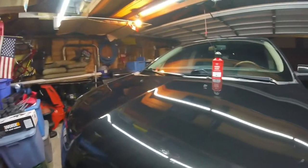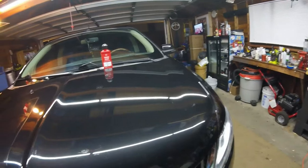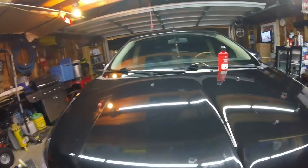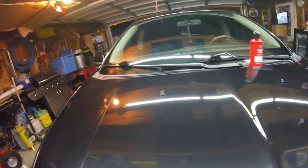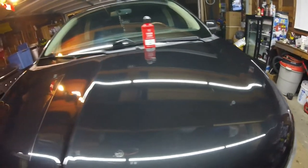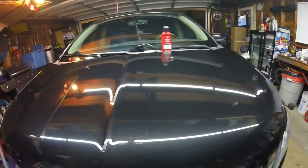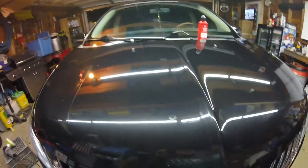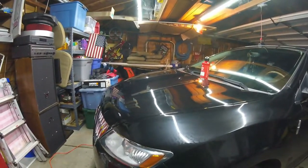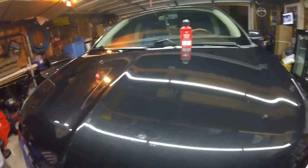I'm going to continue. I'm going to wipe that off with some alcohol. But look at the difference — it even took the water spots off. I'm using the alcohol and everything. They must have been embedded in there. I did a pretty good job; I shouldn't have any water spots but you can still see them. Look at the difference. I think it looks a lot better. What do you guys think?